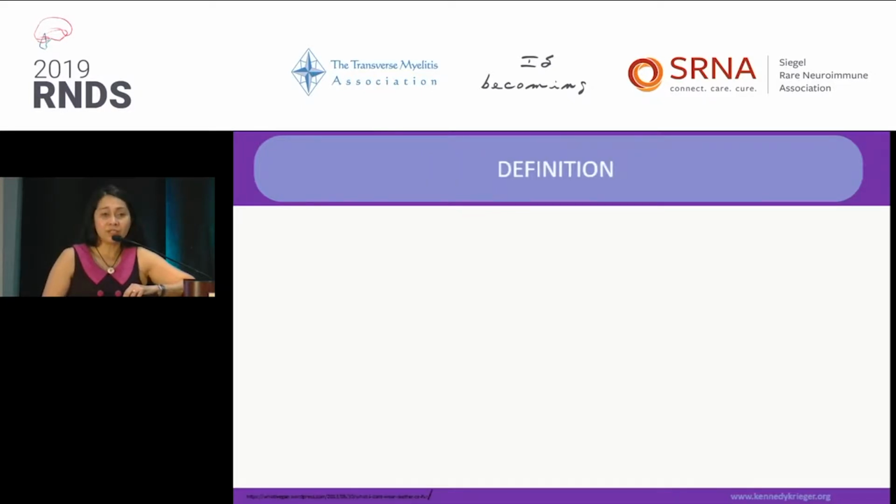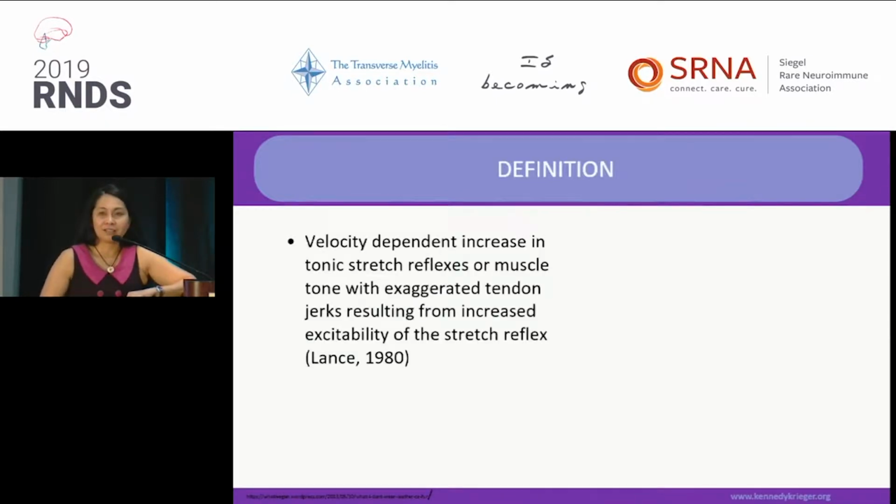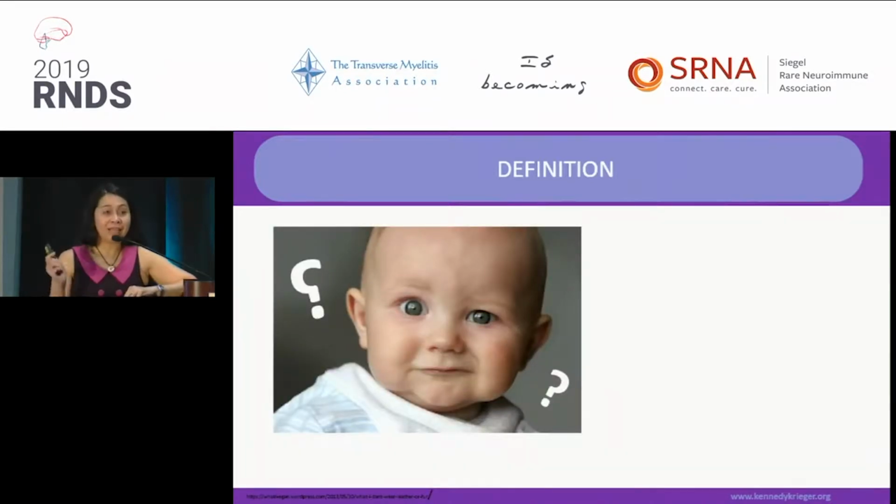So let's go first with the definition. I promise you the next two slides are the only technical slides that I have. Any medical student is going to see this definition of what spasticity is. When I was a medical student, this was my reaction to that definition. It did not make any sense. The reason is that the velocity-dependent increase of your stretch reflex only captured just one part of spasticity. It was very limiting. It did not reflect what I would see in my patients.